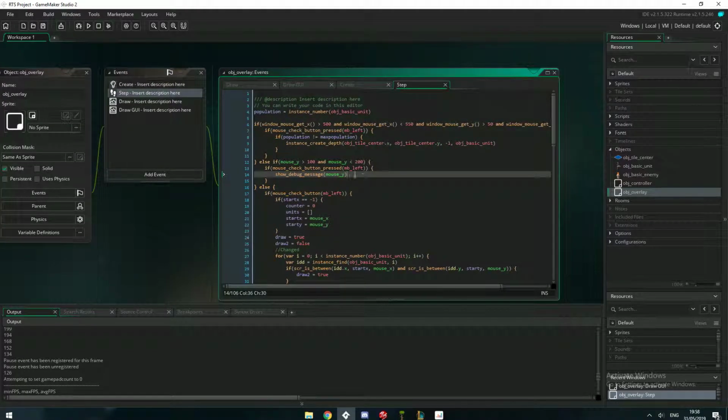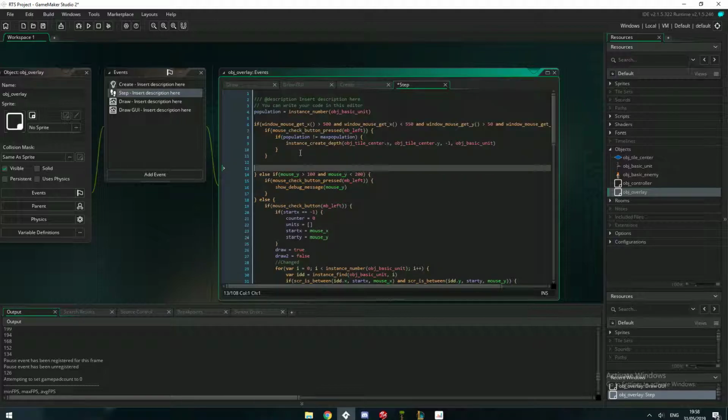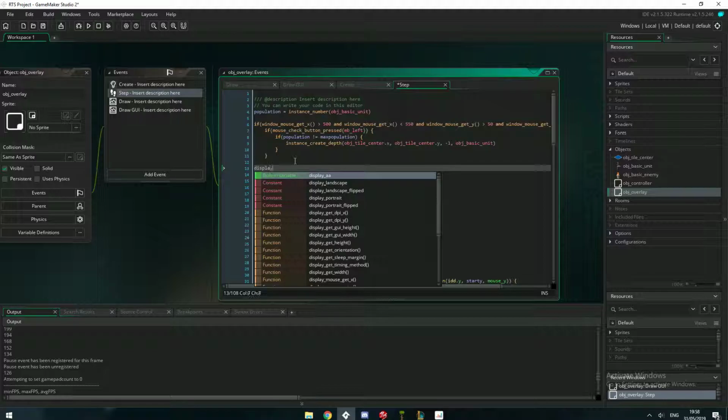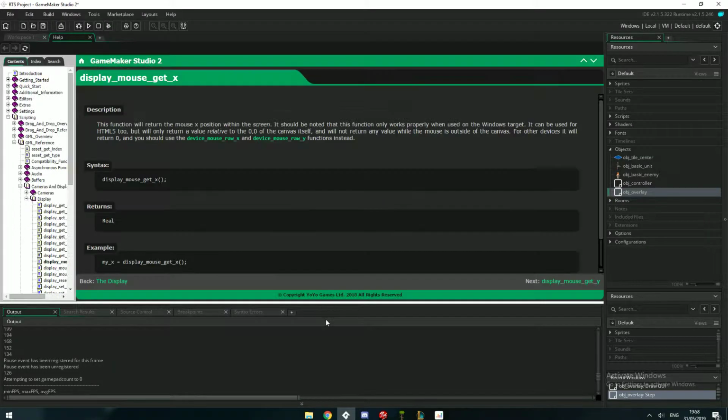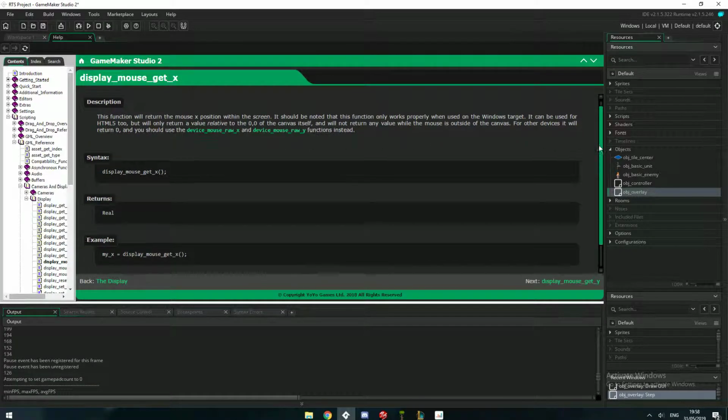So what I'm gonna do, I think it's something like display mouse get X, maybe. I'd like to check that though, because in 1.6 there used to be a really long bit of code to convert it.